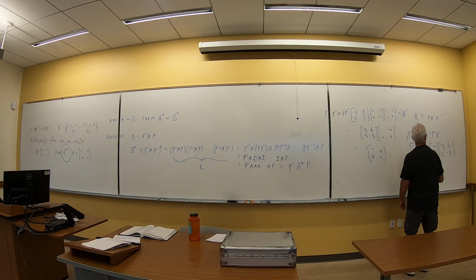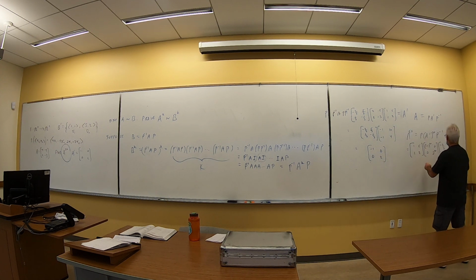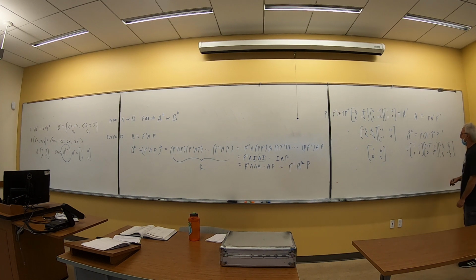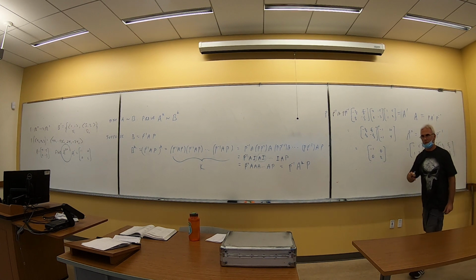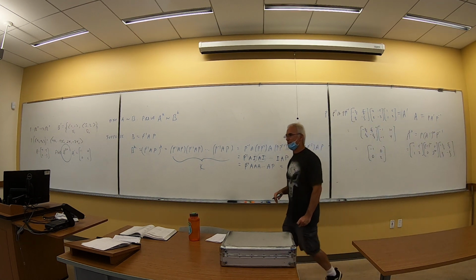Let's do one of these, okay? When I do this one, what am I going to have? I'm going to have this in the first position, this in the second position, and so on. Okay? Then I'm going to take that and do this. And when I do this, this is going to basically undo the fractions. It's going to put them all together. But I'm going to get very large numbers.